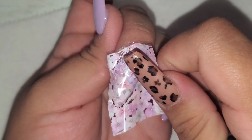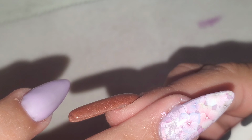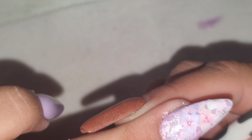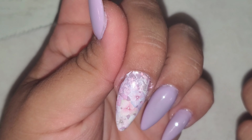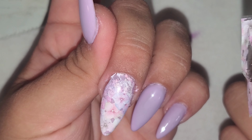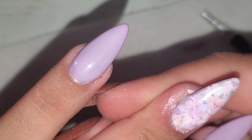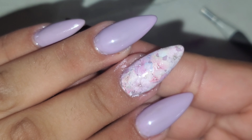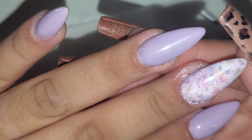Alright, let's see how we did. I'm gonna pull it off fast. Alright, not horrible. It definitely could have been better, that's for sure. What do we think? Is it a little too messy? Looks a little bit messy to me.